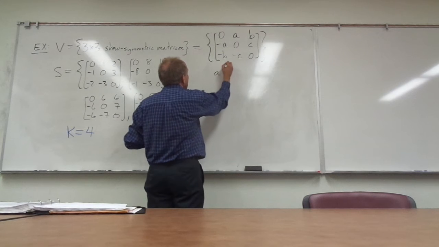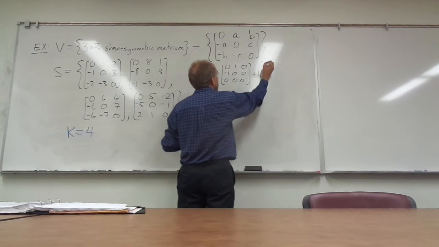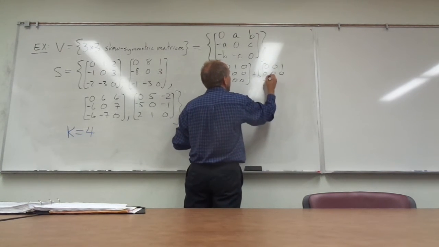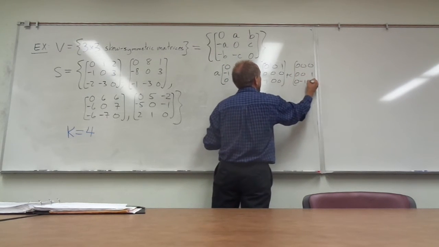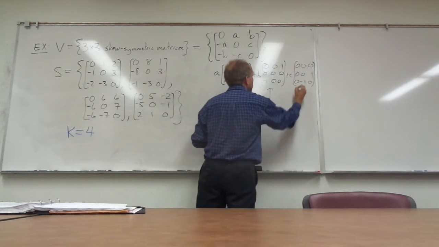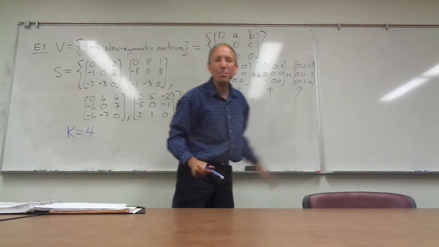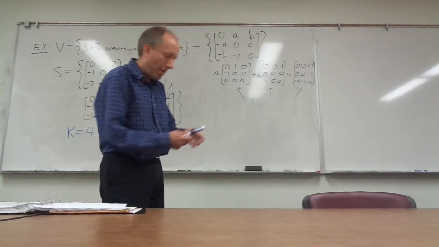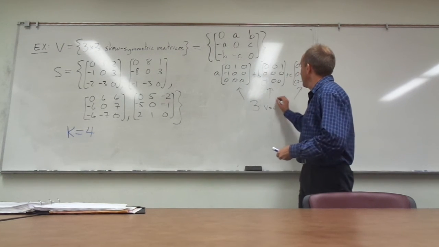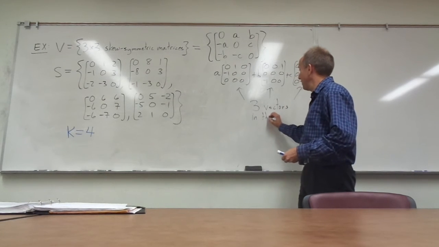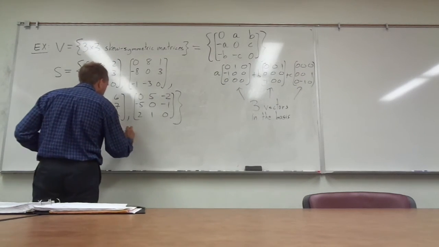I would take out the a. The a would be multiplied by this matrix. And I bust out the b, we've seen this before, and so on. We bust out the c, we get one more example here. And these 3 matrices, it turns out, is both a spanning set and linearly independent inside of V. My dimension is 3. I have 3 vectors here. 3 vectors in the basis. So this is my basis for V. I have 3 vectors there, so n is 3.